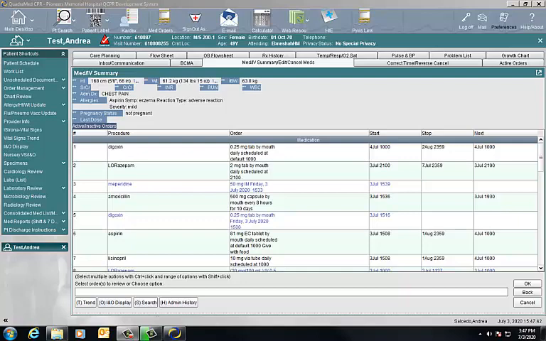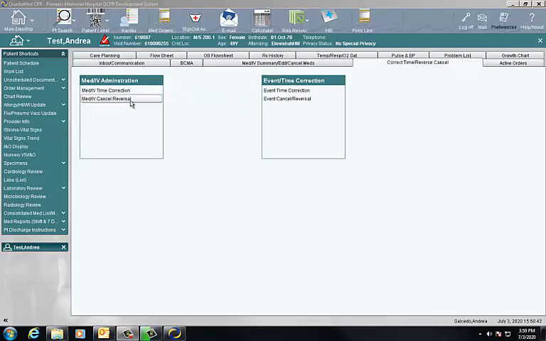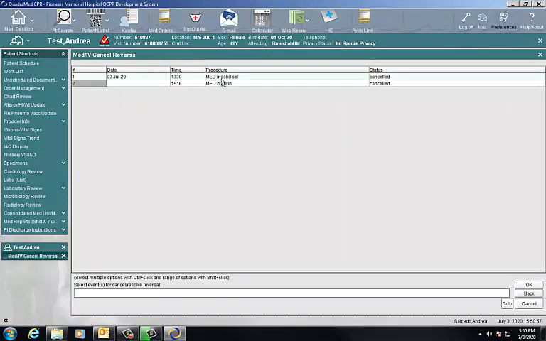You're also able to bring back any canceled medications that you canceled before they actually got administered. If they've already been canceled after administration, we can't bring those back, but if a med was canceled because, for instance, the sliding scale, you would be able to bring that back to BCMA if the patient changed their mind and decided they will take their medication.